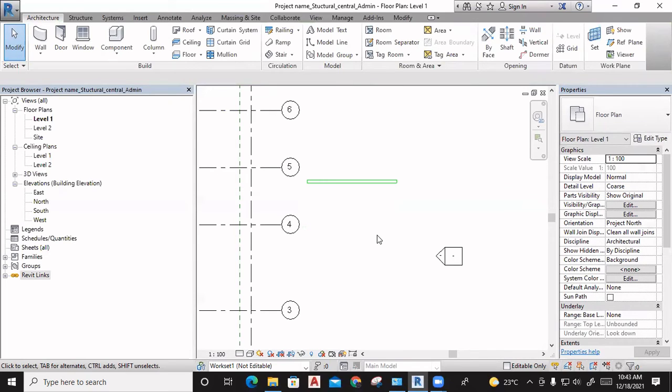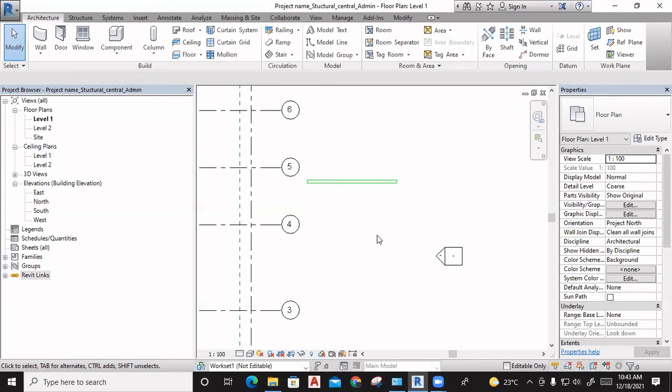So you don't have to draw the same wall 2 times. If you draw 1 time, it's enough. Sometimes in architecture itself, they will be modeling the column. So for structure, you don't have to model the same column again. You can copy from architecture and change the column type usually.